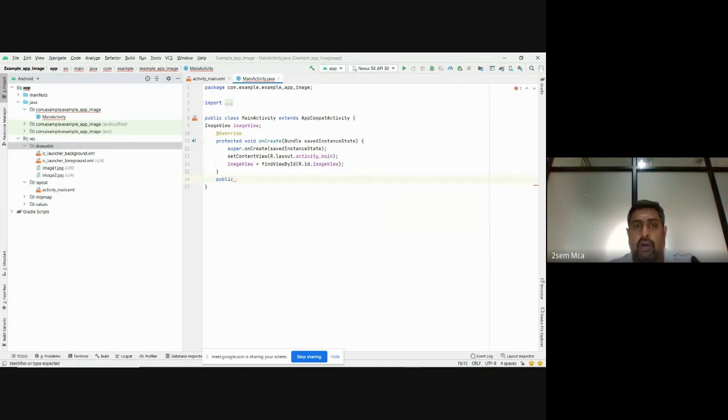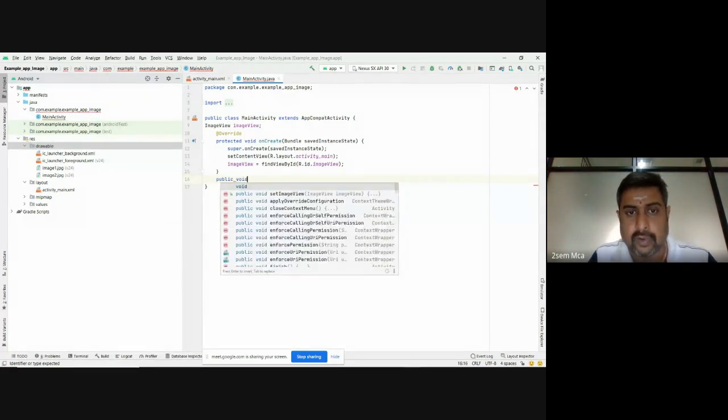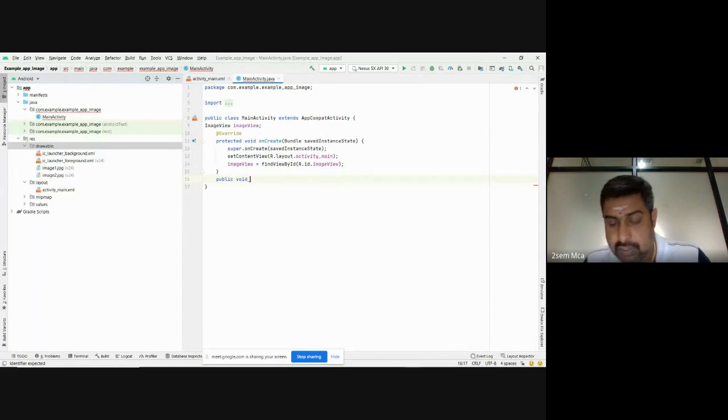So public void changeImage is a function, right? Change image, correct?